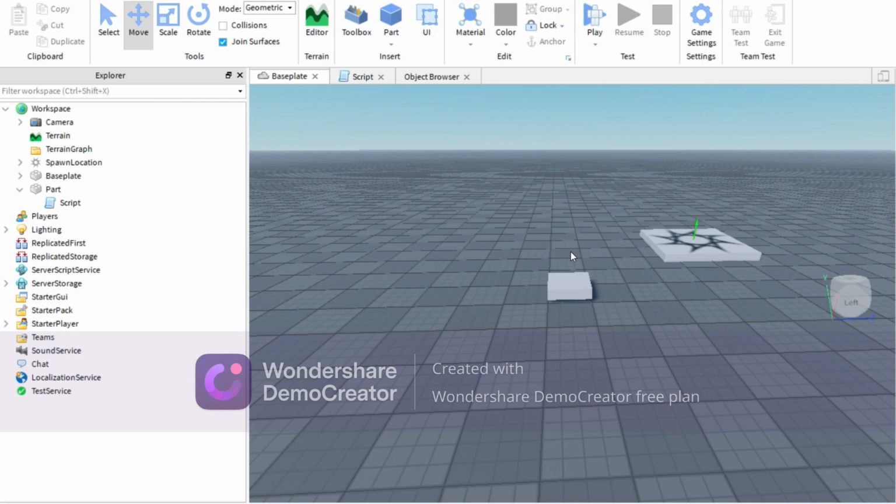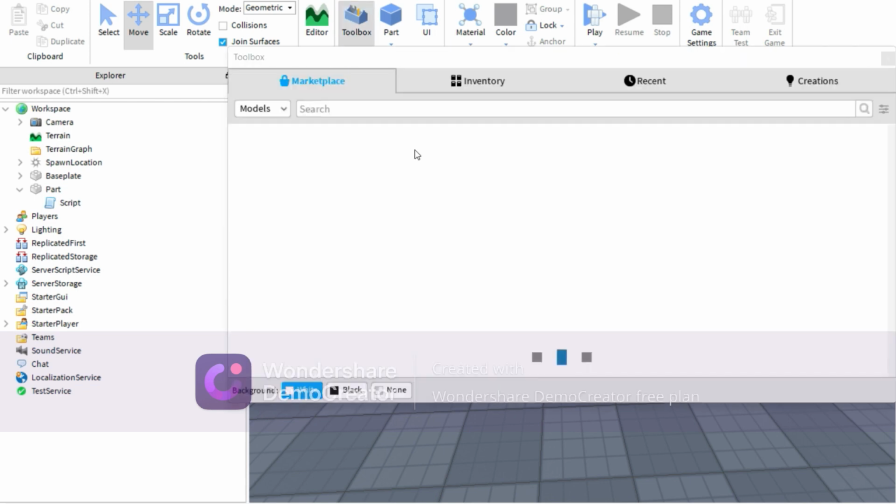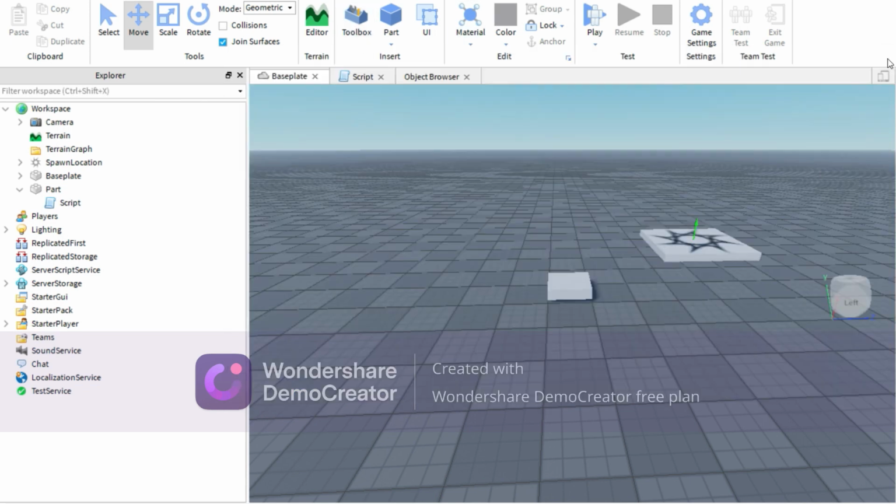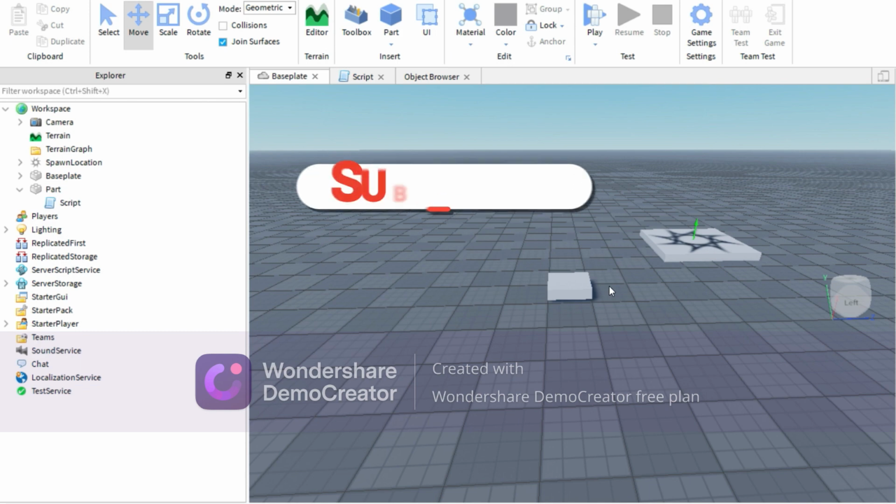Also, one tip, whenever you enter a free model and it has a script, do not copy the script. Do not copy paste the script. Just like if a video says copy the script and put it in your model, don't copy paste it, write it for yourself. That will make it so you can learn. So now that you learn, you'll gain more knowledge. So that will be it for this tutorial.